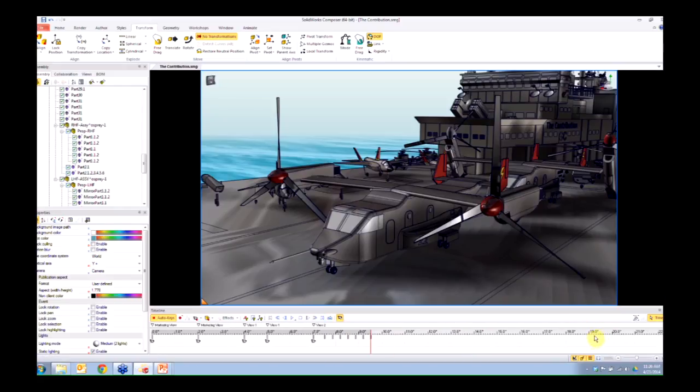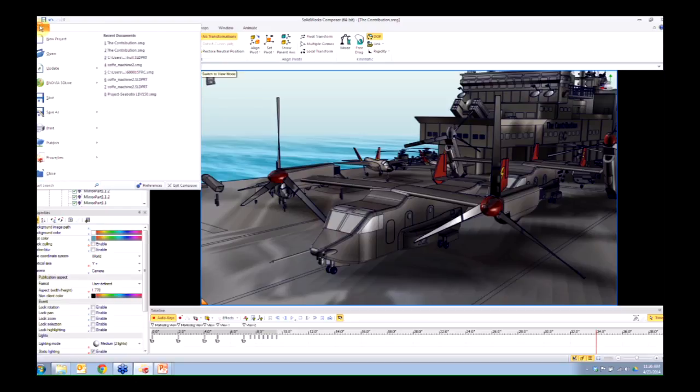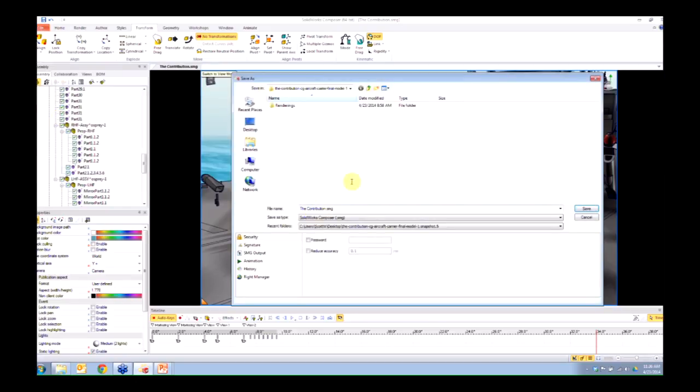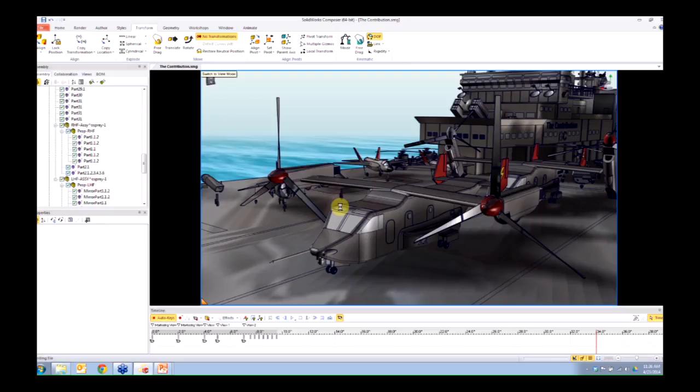So let's zoom out in the timeline. We'll go to, I don't know, let's do 34 seconds here. And at this time, I want to now develop from this point here to this point there the rotations for these two propellers. Before I do that, I'm just going to go ahead and save my file, just because it's always a good idea to do that. Just in case something bad happens, we can come back to this location.